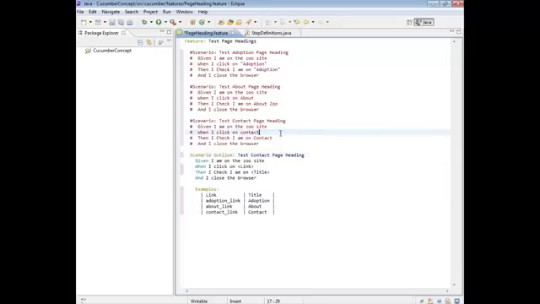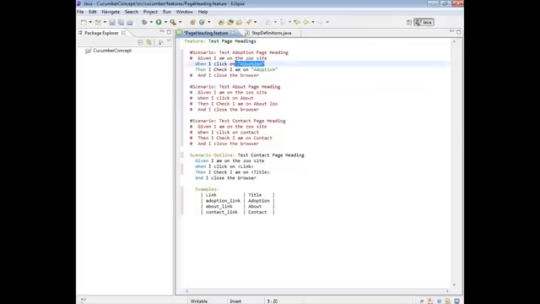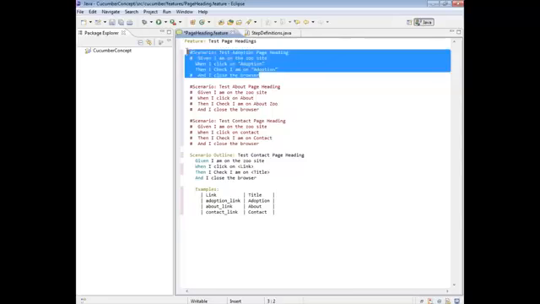So let me explain the advantage of doing this. When we had parameters, this kind of approach, you still need to write out multiple scenarios. There's no way around it. Even if we want to pass in parameters and we want to check, let's just say 4, 5, 6 different pages, you still have to write out a full scenario.